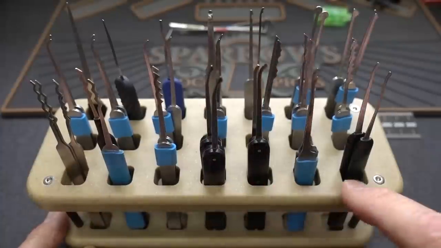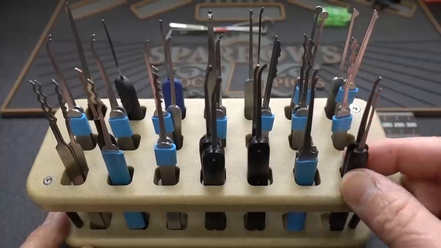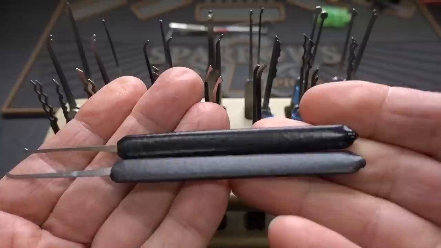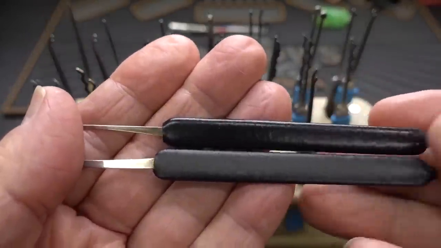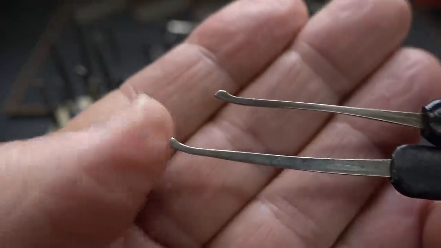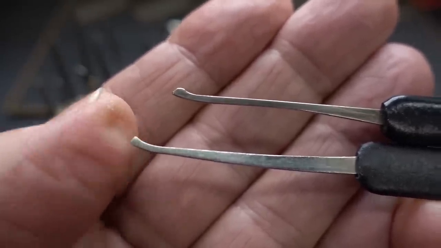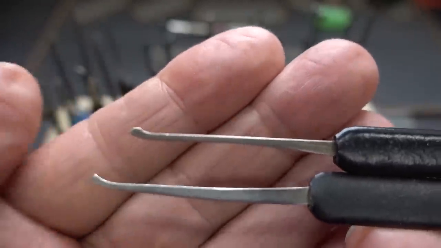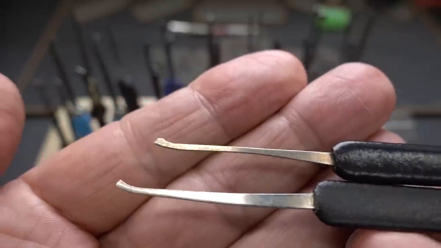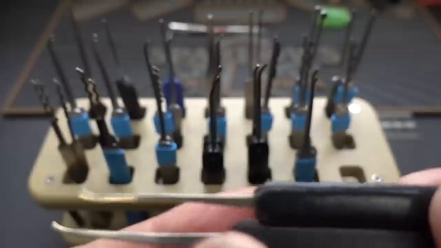I'll start on the front. These are my most commonly used picks. The most commonly used are right here, easier for me to grab. I am right-handed. The first two picks are from Sparrows and they come with this dipped handle, which I really like. Very comfortable to use, very durable. The one I use most commonly is the Attila. I misidentified that as the Tron for a long time, but it is the Attila. Right above it, also used almost just as frequently, is the Offset Hybrid.